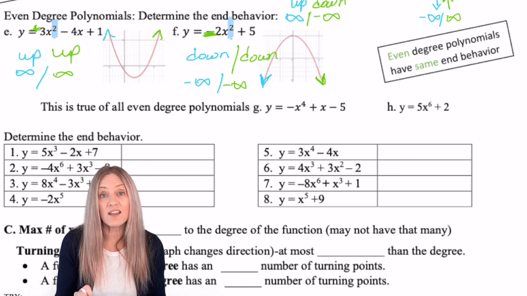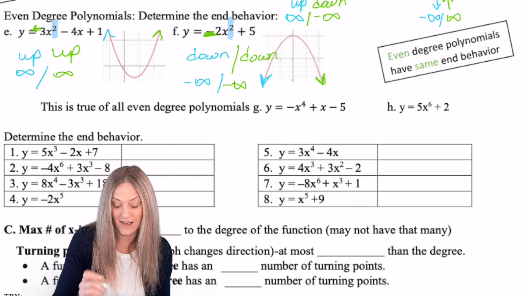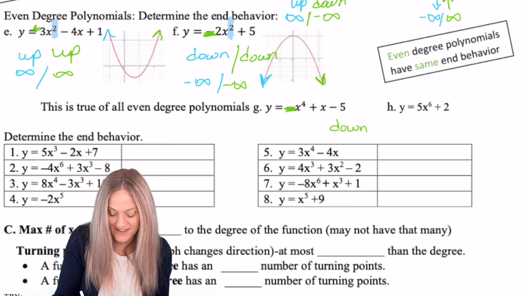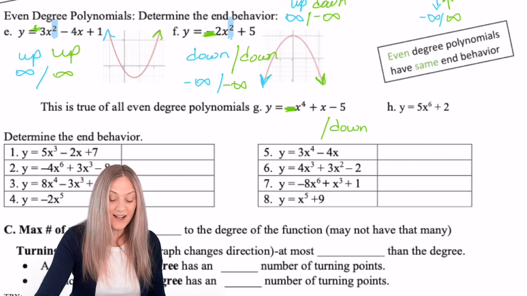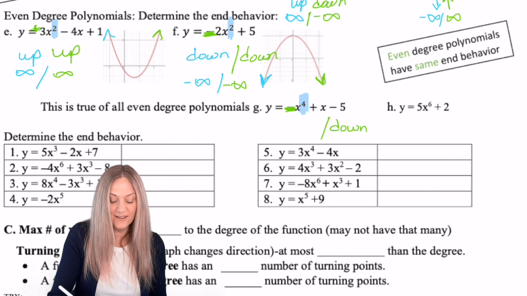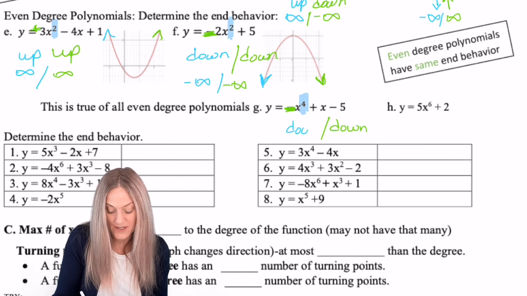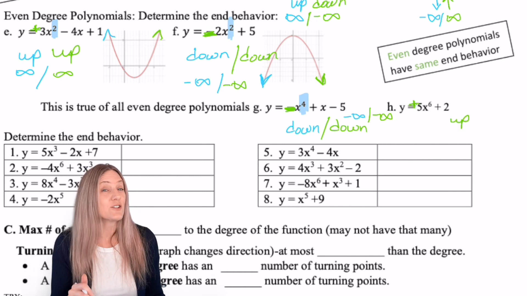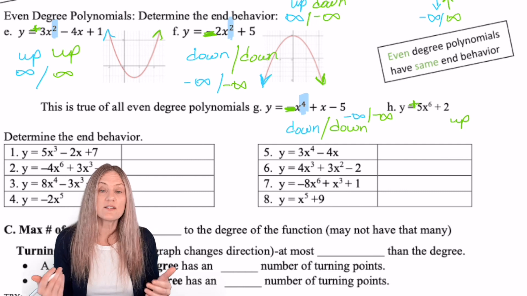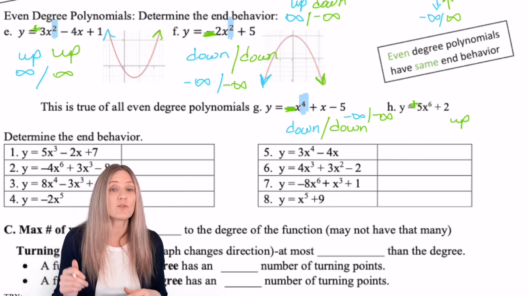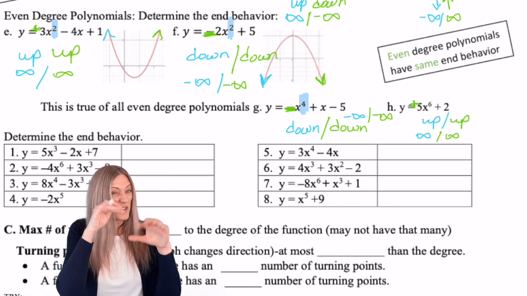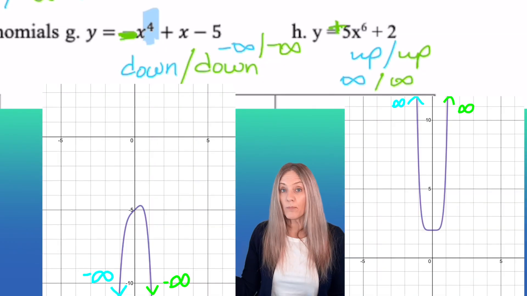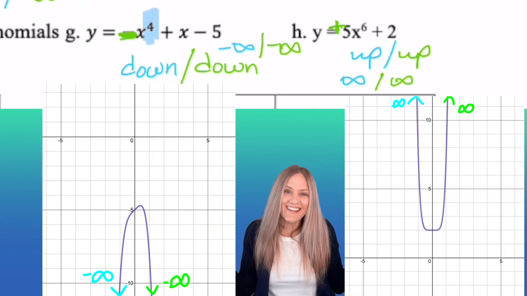Let's look at G and H. On G, the sign of the leading coefficient is negative — that's how the story ends, so we end down. Because it's an even degree polynomial, it starts the same: down-down. Example H: the sign of the leading coefficient is positive, so it ends up. The degree is six — six is even, so it starts the exact same as it ends. So if it's ending up, it starts up. There's a lot going on in the middle, but the ends are still up-up. Let's verify graphically — it worked.